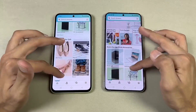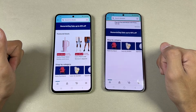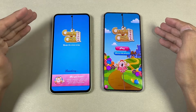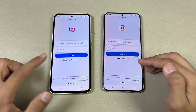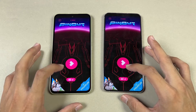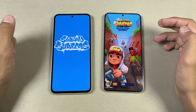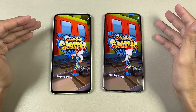Scrolling feels really smooth on both phones. Opening a tab, the A54 was slightly faster. Checking out some game apps — starting with Candy Crush Saga, slightly faster on the S22 Plus. Instagram, slightly faster on the A54. Recipe app, slightly faster on the A54 again. Snapchat, slightly faster. Spotify, slightly faster on the A54. Another game (Subway Surfers), the A54 is slightly faster overall.